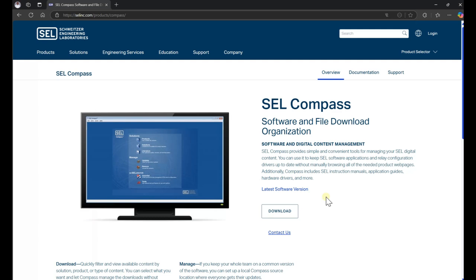But when you use the Compass and you download the Accelerator QuickSet from the Compass, that makes it easy. It comes automatically with the drivers. So this is one good way for you to get your software, rather than downloading the software individually. When you get the Compass, you can get all your software there. So this is the method that we are here to guide you and teach you about.